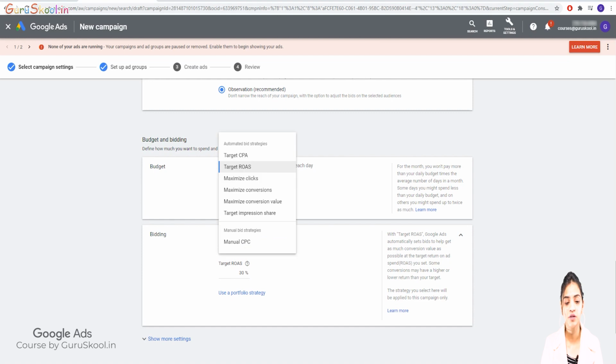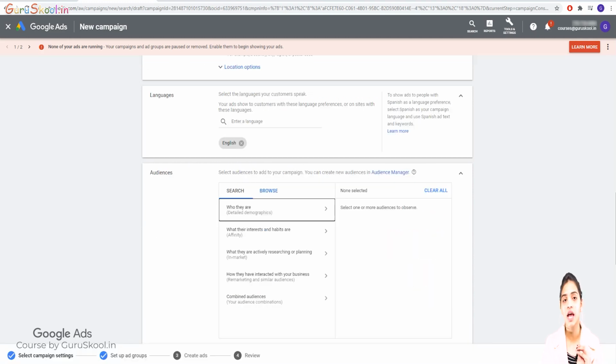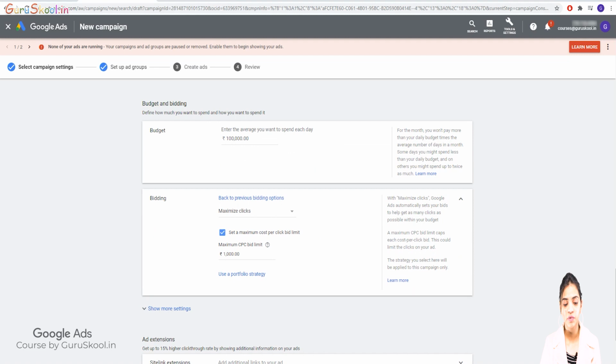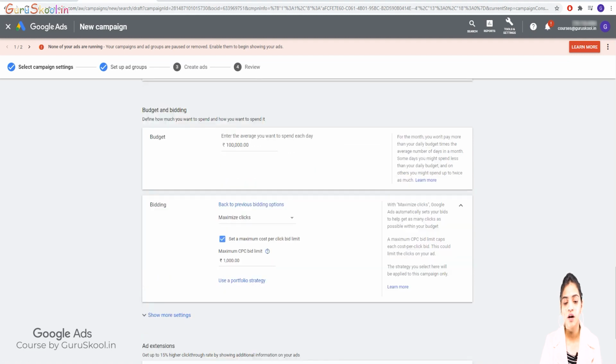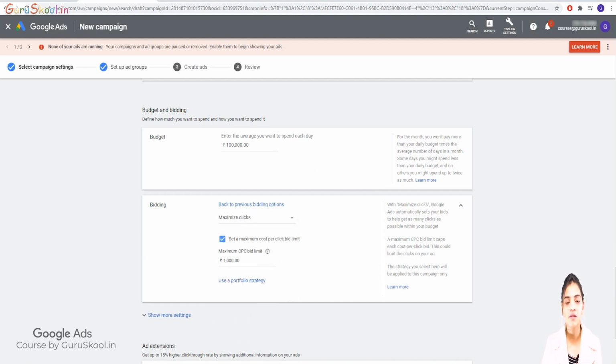So as I have completed 2 options, target CPA and target ROAS, the next option is maximize clicks. Let's hit on this. It says maximize clicks, which is absolutely simple. It says set bids to help you get the most clicks within your budget. Of course, very simple.